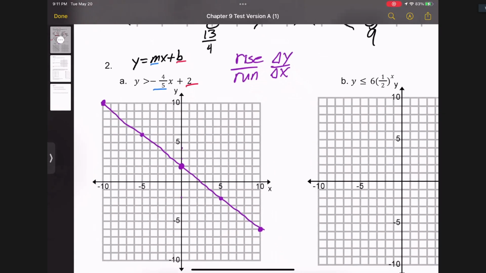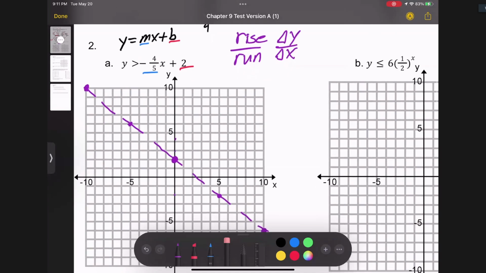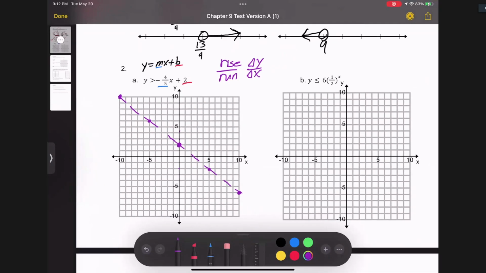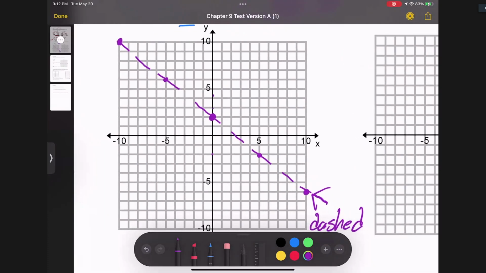Now, I see students make this mistake. A common mistake is not having the dashed line. If you are writing it in pen, please try your best to redraw it, or better yet, just say that it is a dashed line. This way, I know without a doubt there's no confusion.